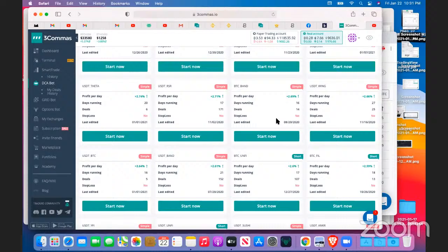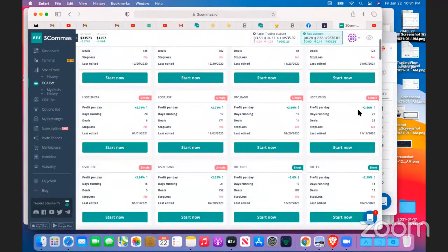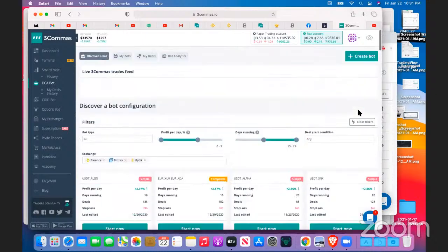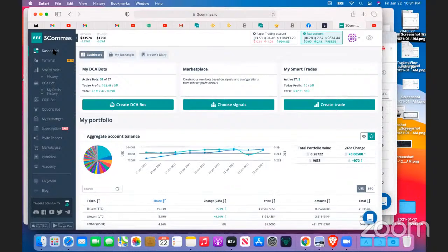He said this guy is doing an average of 2.69% daily, 2.66% daily. Does that mean that he makes money every day? It may not be, or he may be making it every day, but taking the average, about 2.9%, it's even small, because we have some bots you open and in each day, like I said, a bot two weeks opened and it traded with $150. And in 2 weeks, it has done $127 profit. So in 1 month, it did about $177 profit. So if you divide that by the number of days, you know that it was actually doing more than 2% per day. So you can copy someone's trade.